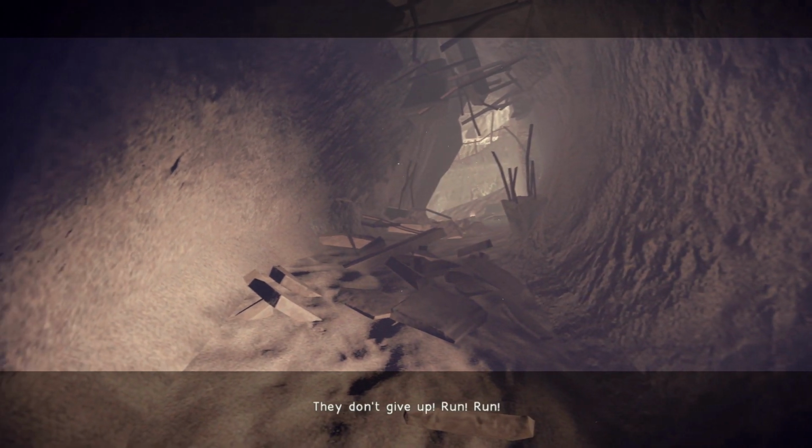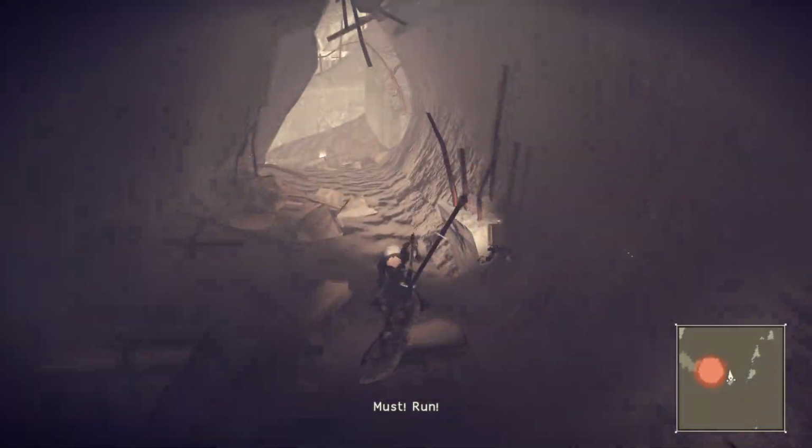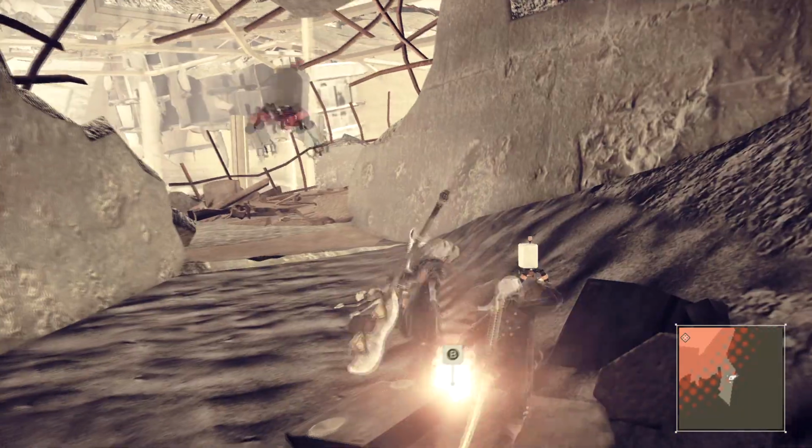Let's find our friend. Where's he gone? They don't give up. Run. Run. Must run. Yeah, that's not a random series of words. He's being very coherent, 9S. I think you may have got the wrong end of the stick.